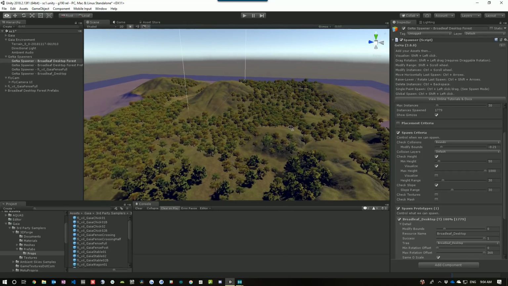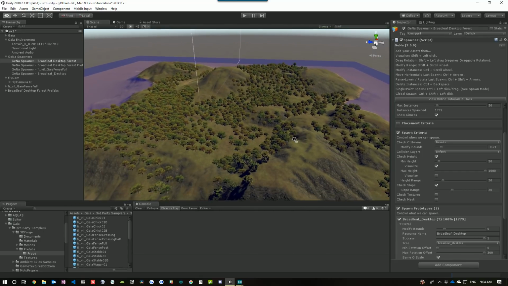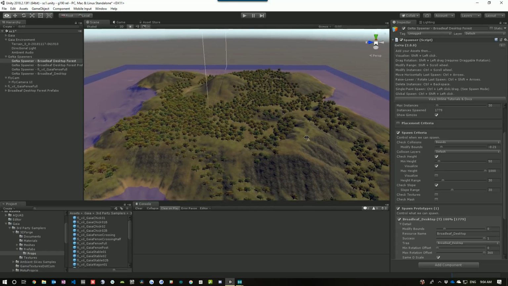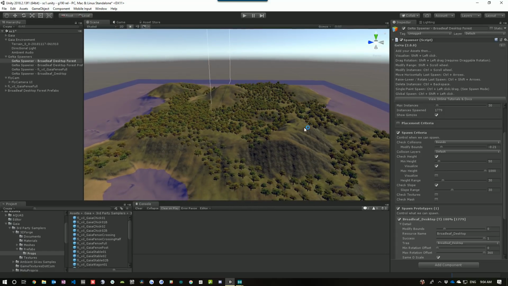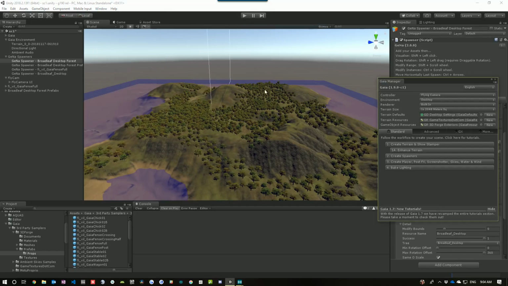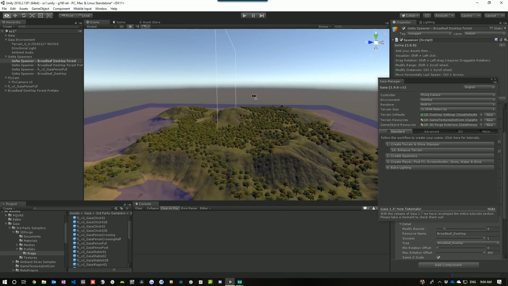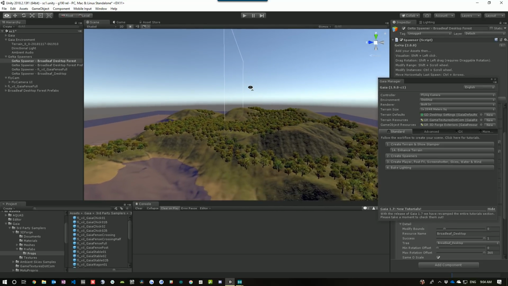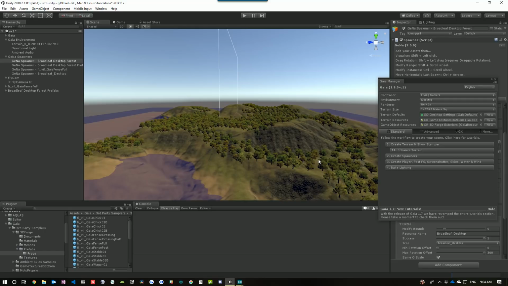All right, so what we've seen is various types of painting. We've done fences, we've done trees in various configurations. Now I'll just show you something really cool, which is not actually to do with GeNa. It's a new feature in Gaia, but shows you how to finish off your environment. So here we've got a stock standard Unity environment. We've now added lots of trees. I'm going to go into Gaia and hit create player, post effects, and so on, and watch what happens.